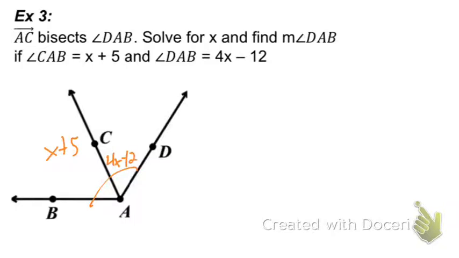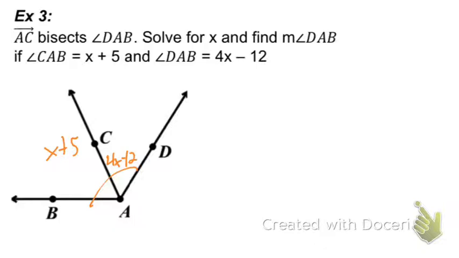DAB minus CAB equals CAD. Okay. So that would be true. But can we set up the equation like that because we don't know what CAD is? Probably not. No, we've got 2 variables. But it says solve for x and find DAB. Okay. You know what DAB is. But we don't know it in numbers, do we? Oh. Like a certain number of degrees. Okay. Great question. Isn't it the same as the other one? Not the same. Why is it not the same as the other one?